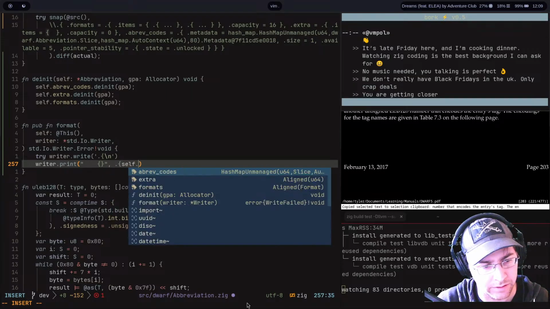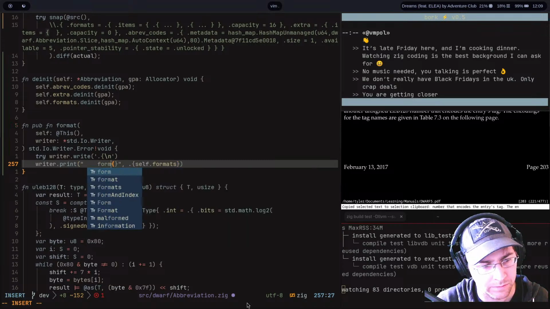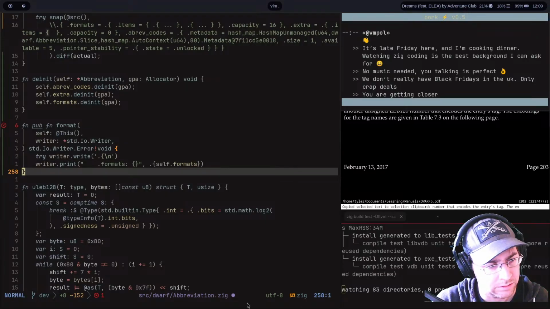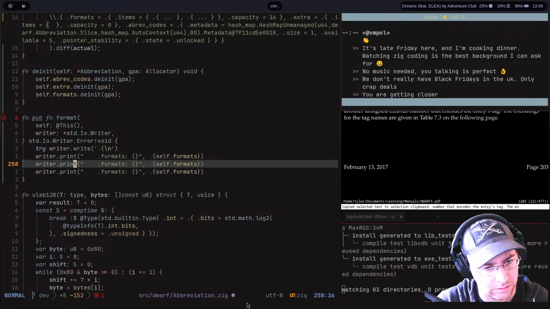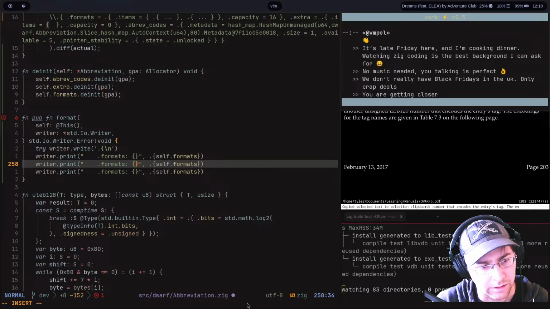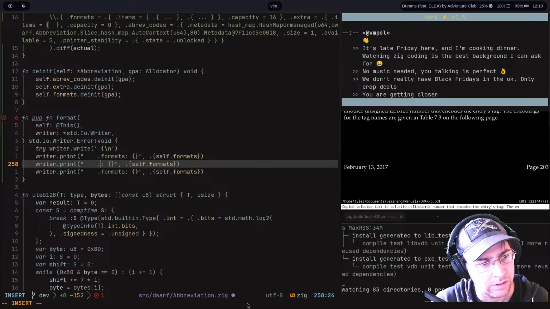Self dot formats. And then we want to do extra.